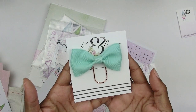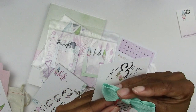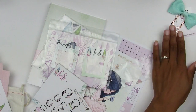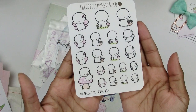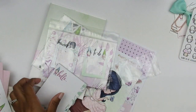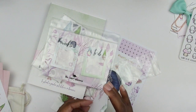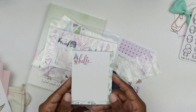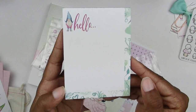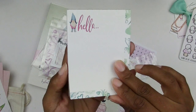There is a K&Co XOXO clip. I don't own any of her clips, so that's really cute. There was a sample sheet of stickers from the Coffee Monsters Co. And I bought the full kit, so it included all these. I also got the mini kit, or the regular kit in pocket size, because like I said, I really love the fairy, and so I want it for my pocket too. I got a pocket mochi that I think I'm going to put together. But back to the topic.